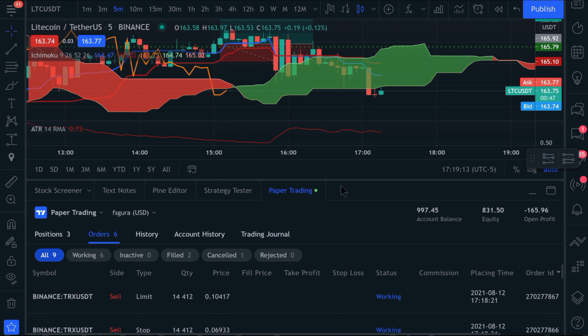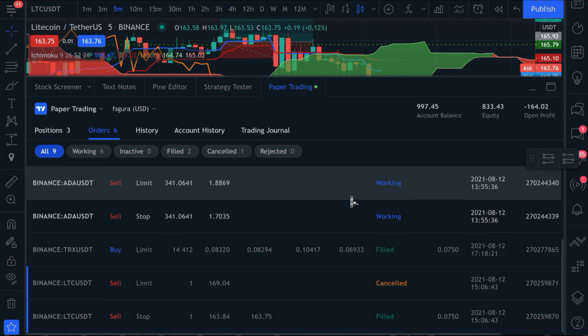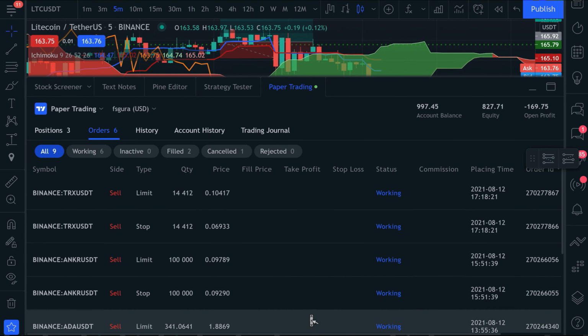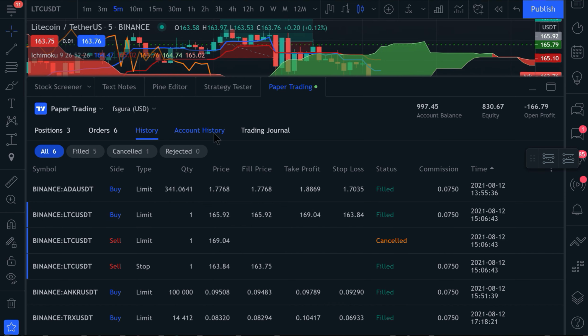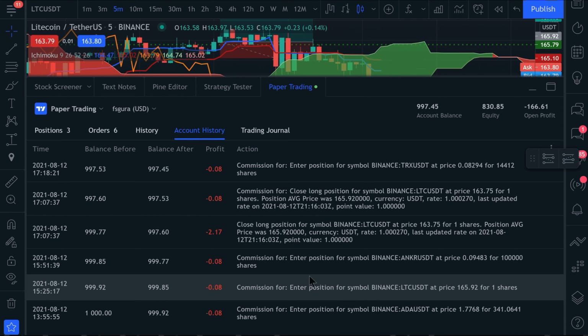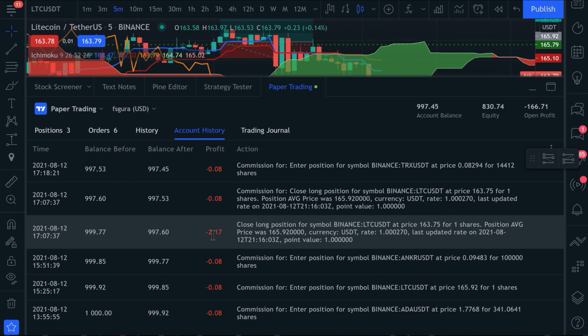When you have a loss here, you can go for, I don't remember where, but history or account history. Yes. Here we have the history of our activities. As you can see, we lost $2. Not a big deal. This was because I just bought 163 position. So on 163, we lost $2.